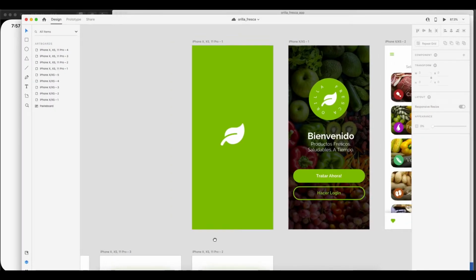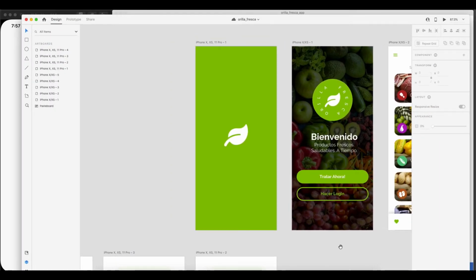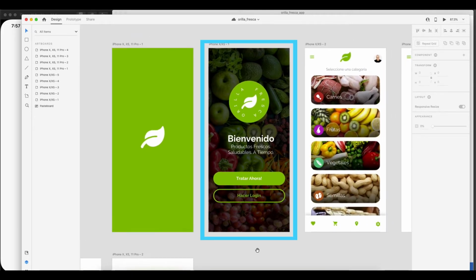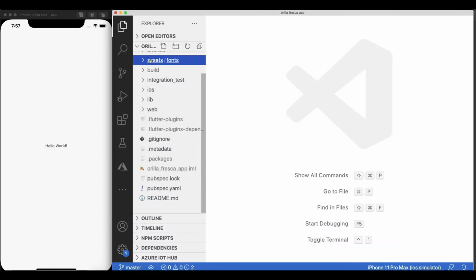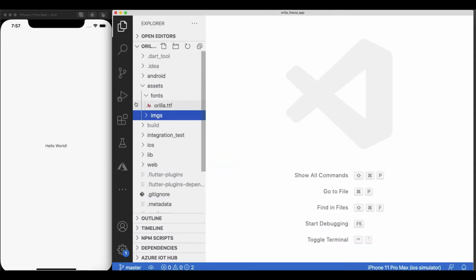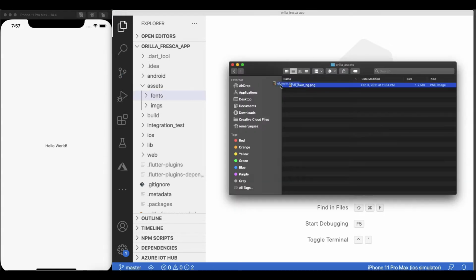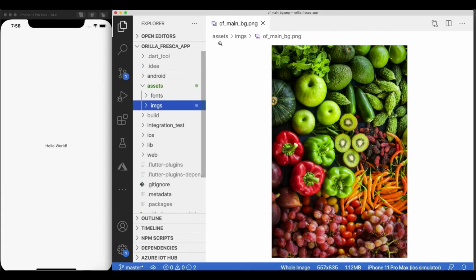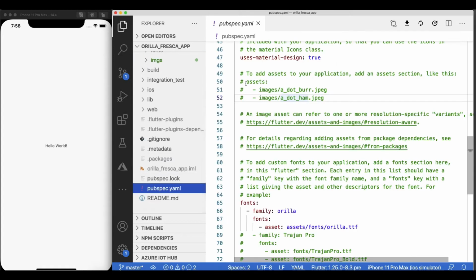In the previous episode, we built the splash screen. Make sure to check that video. And for this episode, we'll proceed with a welcome/landing page widget. First things first, let's import the assets we'll be using for this widget. I'll need a background image, so I'll bring it into my assets/images folder. In the pubspec.yaml, enable the assets section as such.